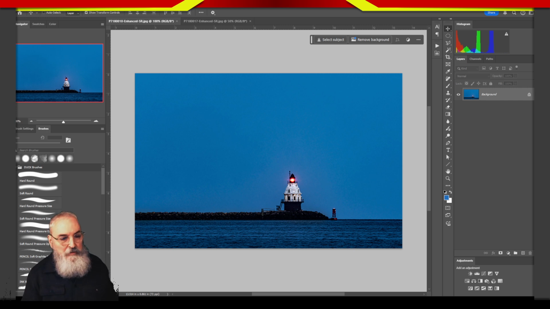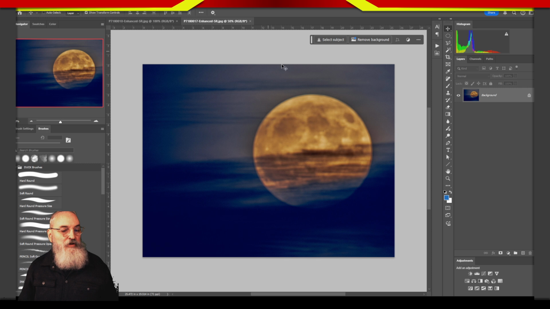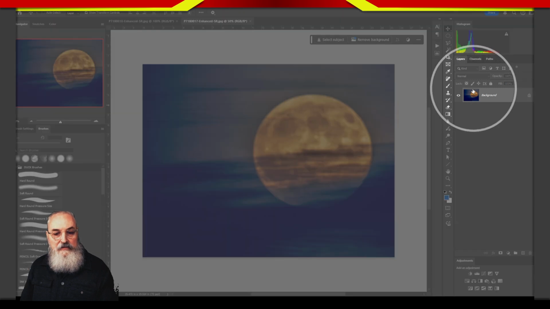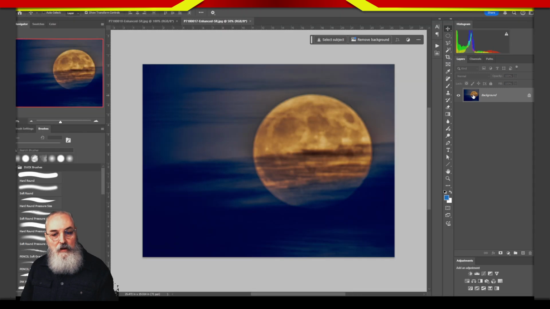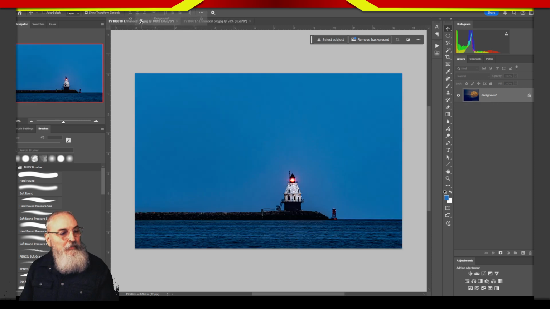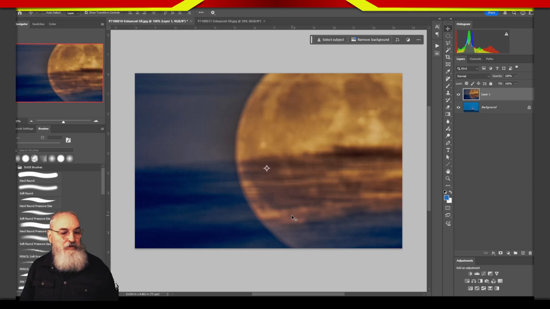Always better to operate with raw files or TIFF files at the worst. So we're going to take the moon, and I'm just going to grab it on the side here on my layers, click and drag to the tab for the lighthouse, and drop it in here.